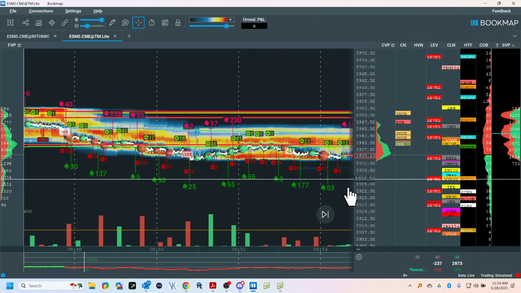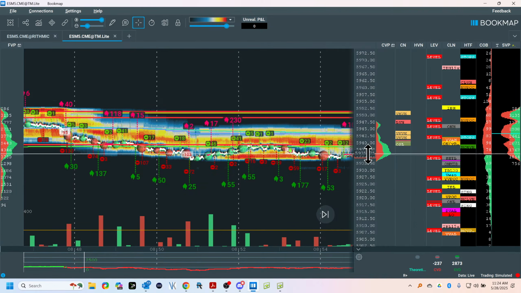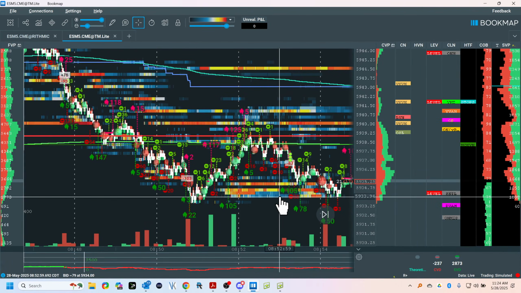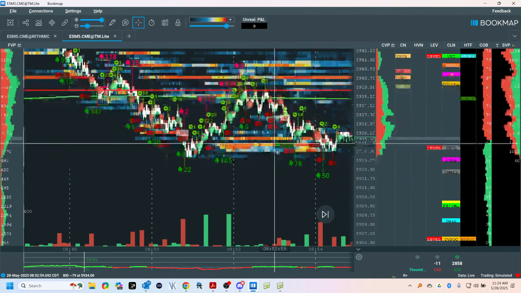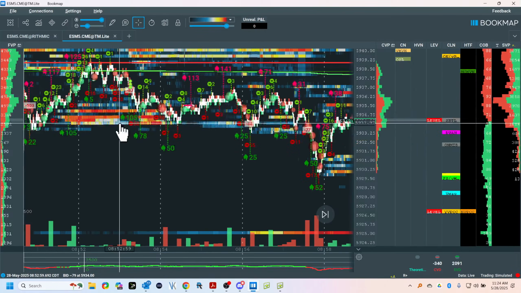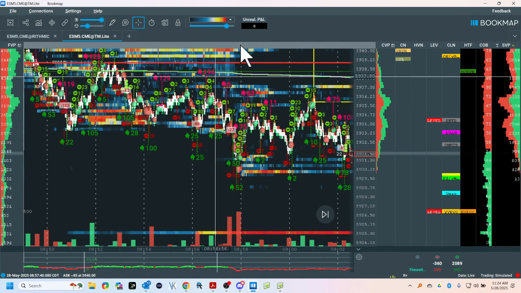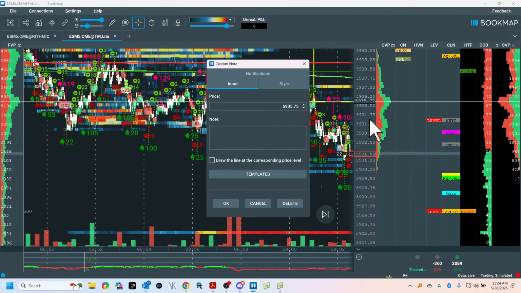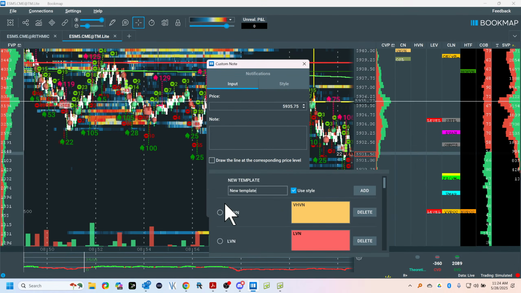And I had a long in here too. I got to talk about that one. Now we have a couple of, so anyway, this is a short. VPOC migration. I know you're paying attention. You know now what this means. It says everything above is too high. VPOC migration. Notice what the VPOC is.